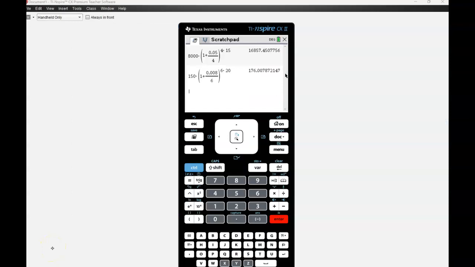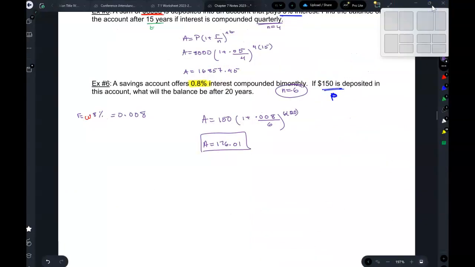So the answer you get on the calculator is this. Now, whenever you're talking about money, it's got to be dollars and cents. And when you go to the store, it's always like, something dollars and like 43 cents. It's always 2 decimal places. So you have to know that. Most of the time, they're not going to tell you what to round to, because if it's money, you just need to know. So this one, if it's 007 and I have to round to the second place, it's got to be 01. So it's got to be $176.01. You have to round absolutely correctly.